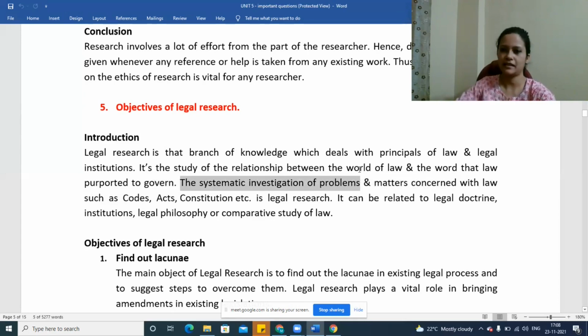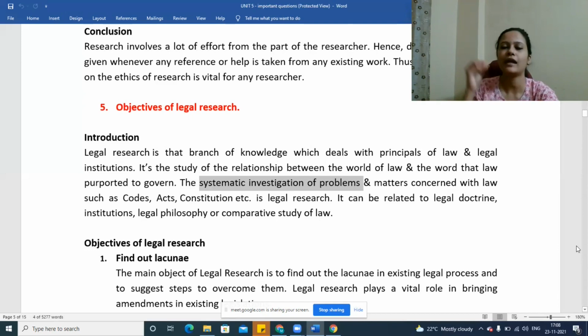Most of the time, like yesterday we discussed the Law Commission of India, they are trying to investigate some problems that we are facing. Maybe acid attack is growing like anything, and we did not have a specific law relating to it. It was not considered a separate crime. Acid attack in itself was not a crime until a few years back. So the Law Commission of India realized the matter, took up a study and completed it. That means investigation of problems.